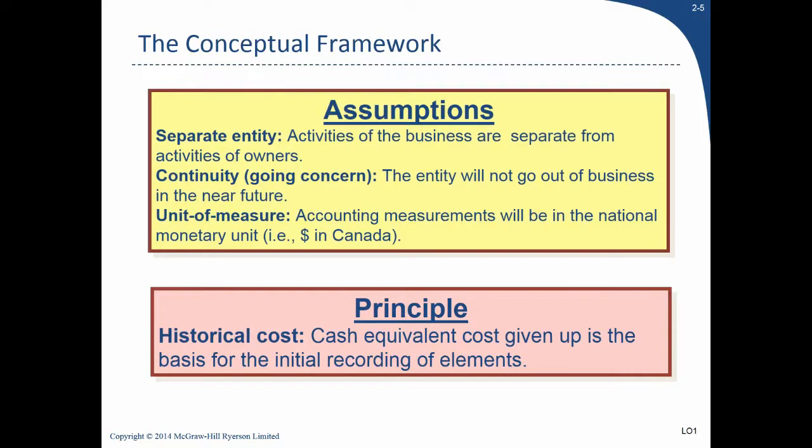Okay, more abstract concepts. The assumptions underlying all financial statements are this: separate entity. The company is a separate legal entity from its owners and from its shareholders and from its creditors and from its managers. Okay, the company in law exists as a separate person. Okay, companies historically are set up for the purposes of limited liability. That means the company can get sued. You as shareholders cannot get sued.